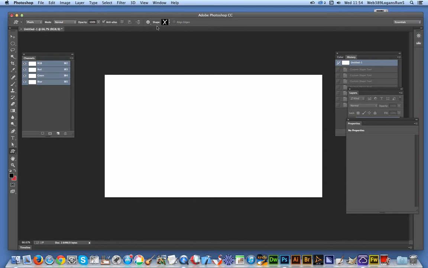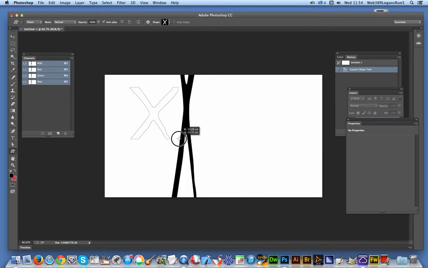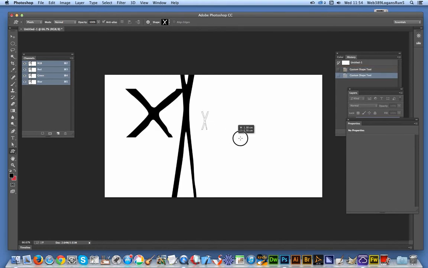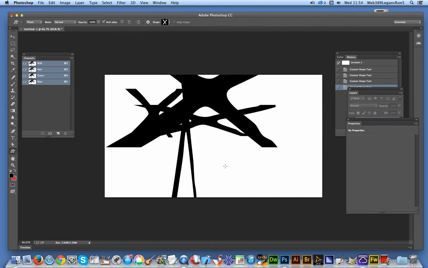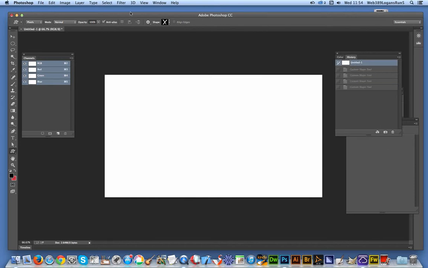Right, custom shape options are here. Maybe not particularly obvious that it's an options menu, but just click that, and the default is unconstrained. That basically means you can just create the shape in any size you want. So if you want a really thin shape, you can define it like that, or a wide shape, you can just do that, and you can place it anywhere and any size.